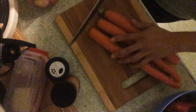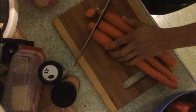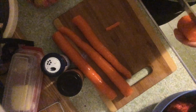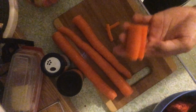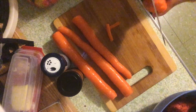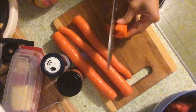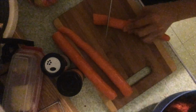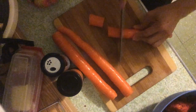My mom cuts her carrots in a very particular way, and I'm gonna try to do it today. It's not coming out, you guys. The triangle that I made is not coming out. I did it. Wow, look at this. Do you see this? This is literally my pride and joy right now. I'm totes gonna send a picture of this carrot to my mom. How does she do this? There must be a better way. Okay, so basically all her carrots would look like this. All my carrots are just gonna be like this.